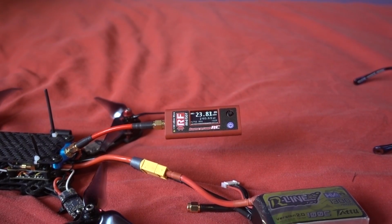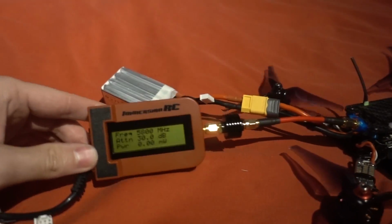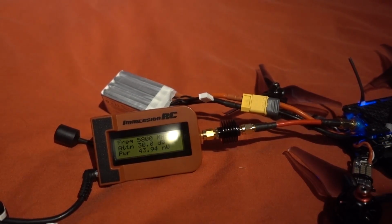And then when I plugged in the new Immersion power meter at 600 milliwatts, it was only showing 230. Up to 200 milliwatts they show the same, and then they are vastly different. This is actually pit mode on the V1, and it's outputting 0.1 milliwatt and not 15 milliwatts, so they were fine on the V1. So the Atlatl V2 on the Fat Shark band for 25 milliwatt is actually 40 milliwatt.